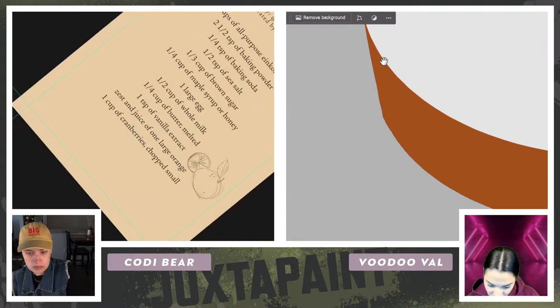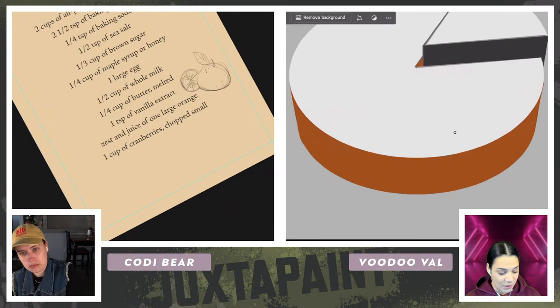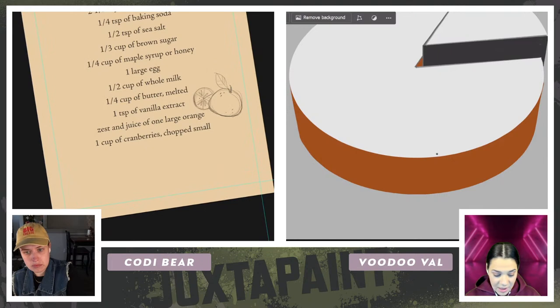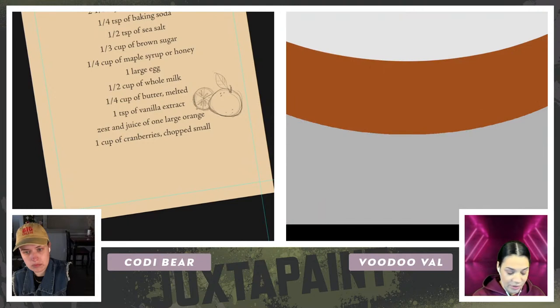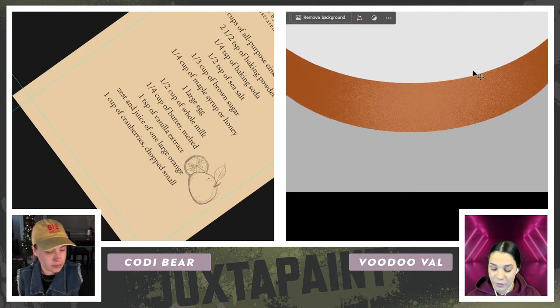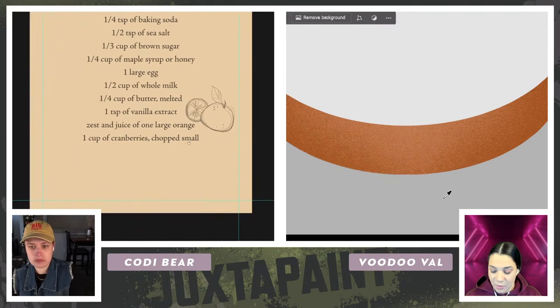One technique I use most often is the dissolve brush. I'll paint bucket in a shape, then use a brush on soft round opacity with the mode set to dissolve, snag a lighter color, and make the brush large using the left or right bracket keys. I'll either use a clipping mask layer or lock transparency on the shape, and paint within it. It adds a really nice texture that helps get the point across in an attractive and dynamic-looking way.